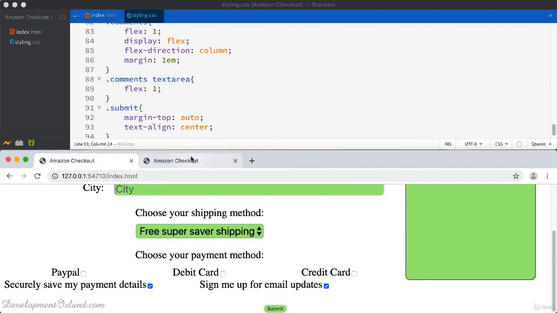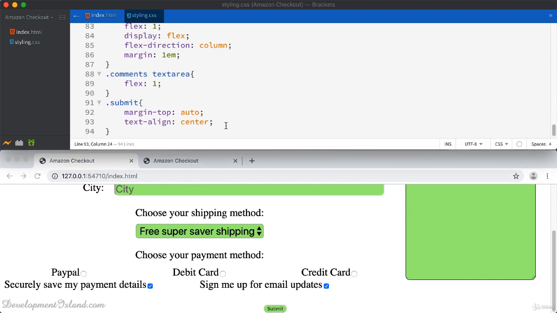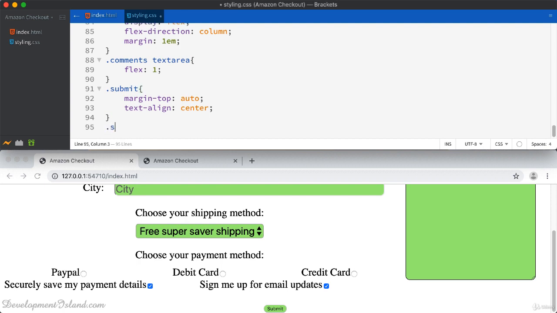And then let's give the input a background color. So we're going to go to the submit class and then input.